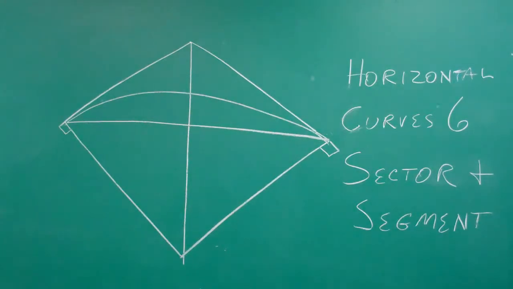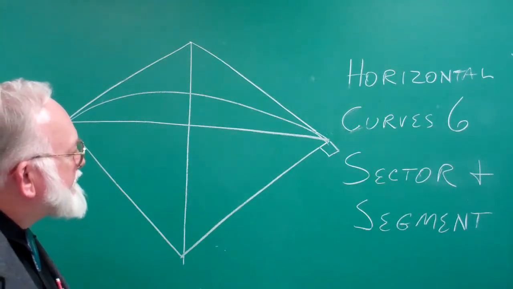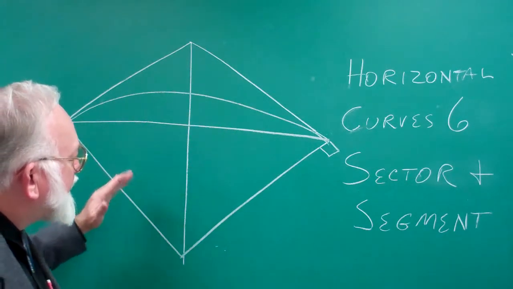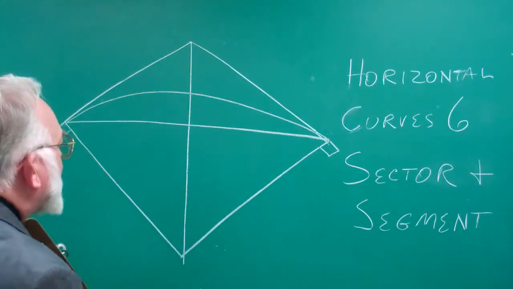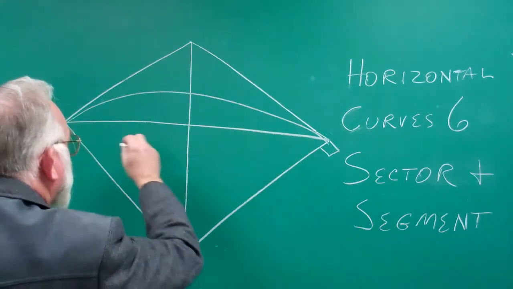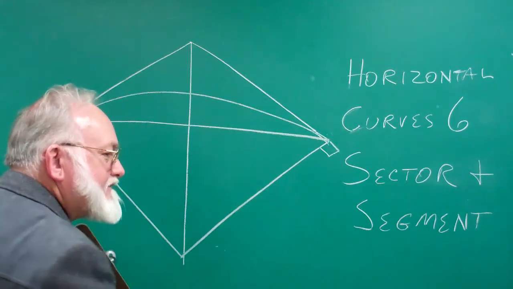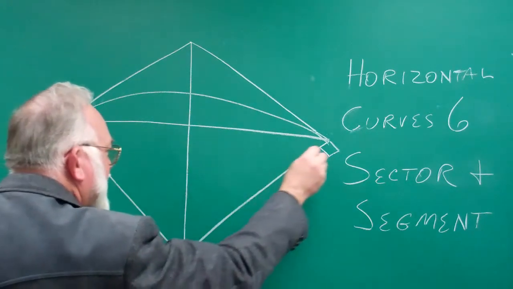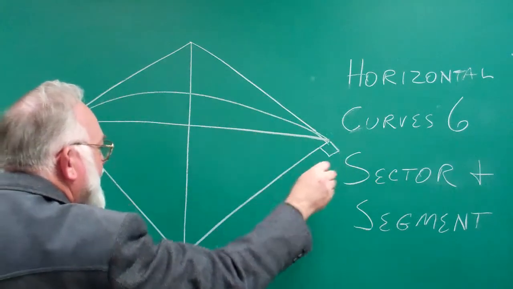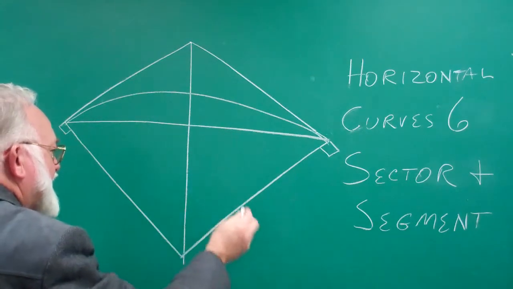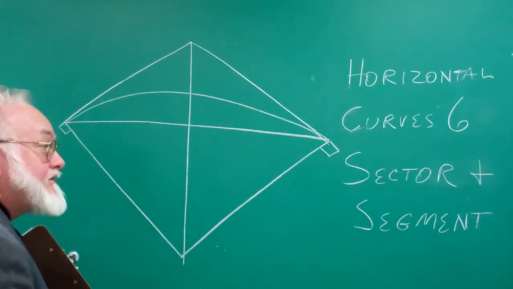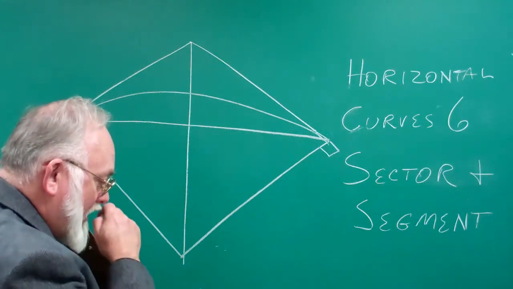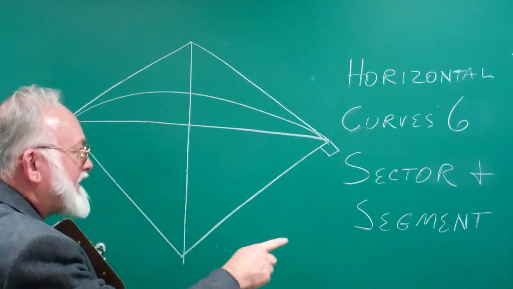Okay, this is the last thing that you're going to be studying in curves, and it's in the definitions, and it's just for calculating the area. A lot of times you will have a property description, and when you're doing your calculations, it's just easier to go from this point to that point instead of entering curve information. So when you calculate the area for the tract, this area is left out. So I need to teach you how to calculate the sector area and the segment area.